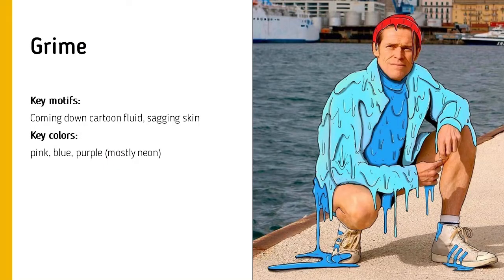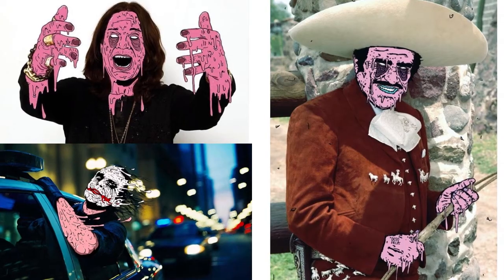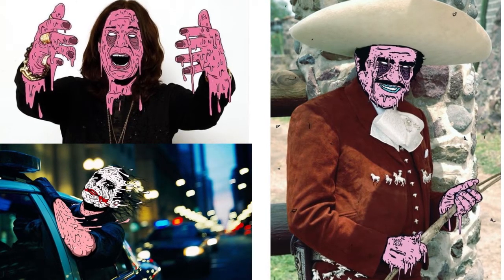The grime style has echoes of the grotesque art and zombie aesthetic. All in all, on the internet, you can often find works in this style with the tag zombie grime. How is it created? Photos or video are imported into a graphic editor, and then the user draws flowing liquid frame by frame. Grime focuses almost exclusively on portraits.